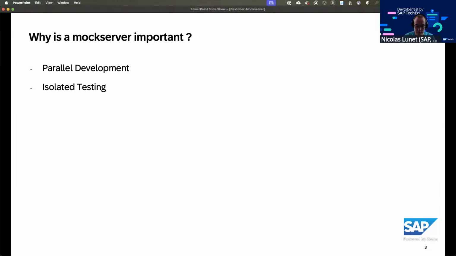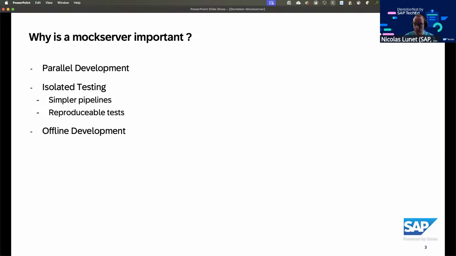Through a Mockserver, you can ensure that you have reproducible tests and a simpler pipeline, so you don't need to spool up a full CAP service, or connect to something already deployed. And this allows you to create repeatable tests to ensure that your application is still working throughout version upgrades, throughout changes being done left and right on your stuff.